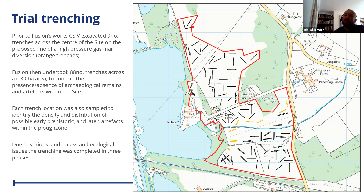The next phase of work, undertaken with Molar Headlands Archaeology, was trial trench evaluation. CSJV, another of HS2's contractors, had already undertaken nine trenches across the site to evaluate a proposed high-pressure gas main diversion. We then undertook 88 trenches across the 30-hectare area, primarily to confirm the presence or absence of archaeological remains and artefacts. As John mentioned, each trench had three test pit locations along its length where we sieved the soil to identify the density and distribution of possible early prehistoric and later artefacts within the plough zone.